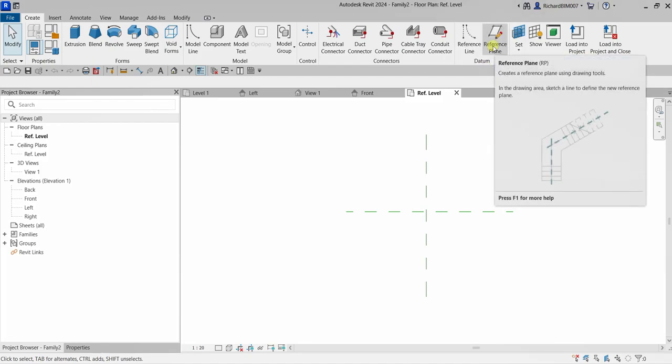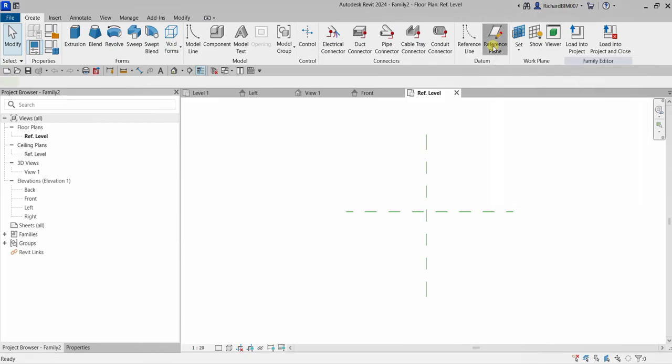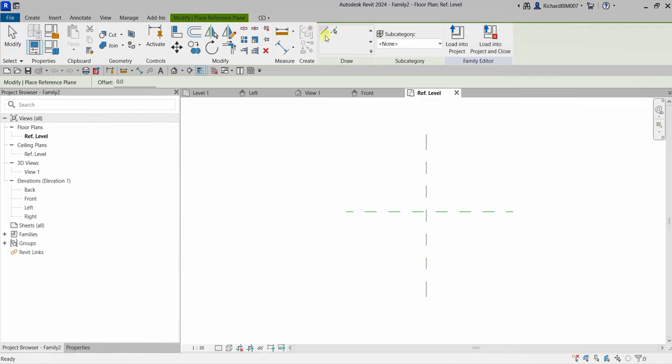Let's create a framework with the reference plane. Let's select the reference plane. We will be using this option, Line, which is the default selection. I'm going to create one reference plane here, another one here to the right, another one here at the top, and then another one here.